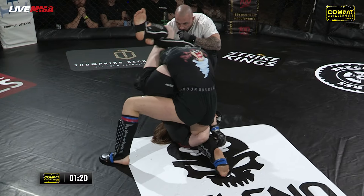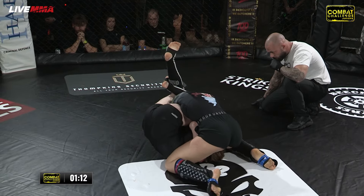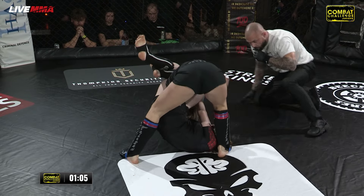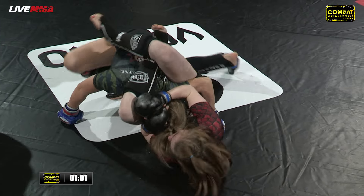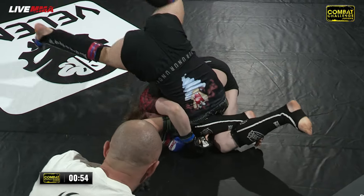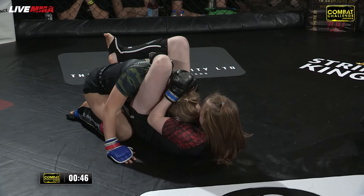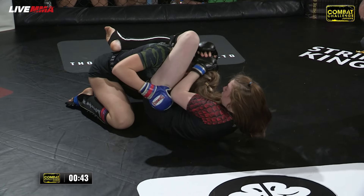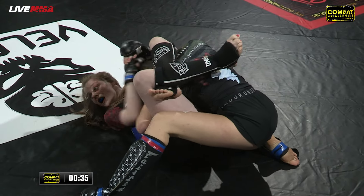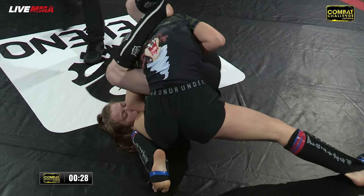She's in a good spot to pull the arm rather than going for the actual triangle choke. She's not pulling the arm at all now — it's all about the triangle, and I think that's a mistake personally. She's going to perhaps use it to mount. She's got full control over that head. However, Valentina hasn't looked like tapping yet — she hasn't had that panicky look. That's a lot of effort from this young lady on the bottom. Is that going to tire her legs out? It's a five-round fight, you've got to factor that in.